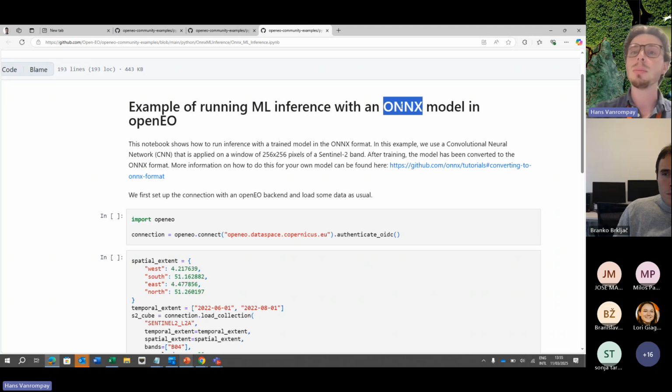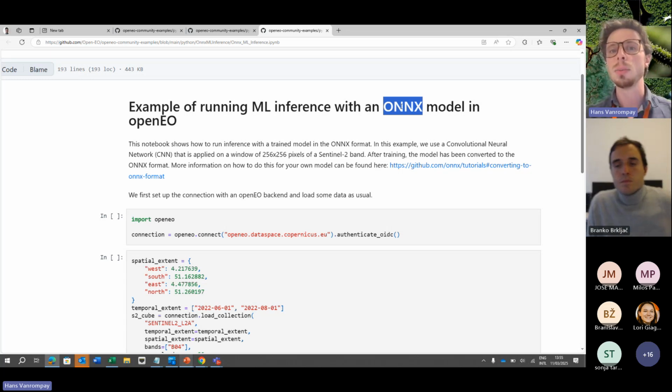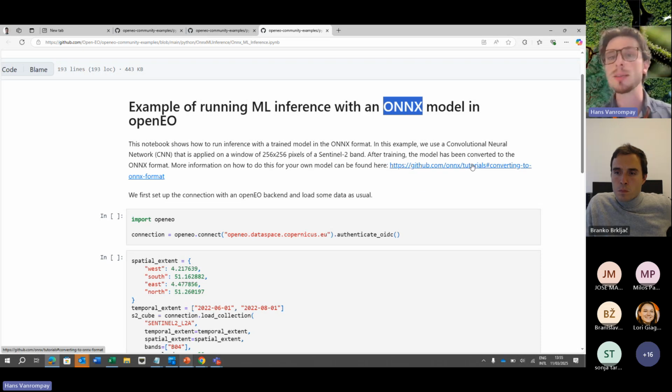And it can be easily deployed also on a lot of different systems, on mobile phones, on cloud-based PCs, on local PCs, even on your smartwatch. So you'll see us use in this specific example ONNX for those who are not familiar with it. And we've also included a small tutorial, if you're interested in trying it out, on how you, for instance, can convert your model to ONNX, but that's a bit out of scope of this session today.